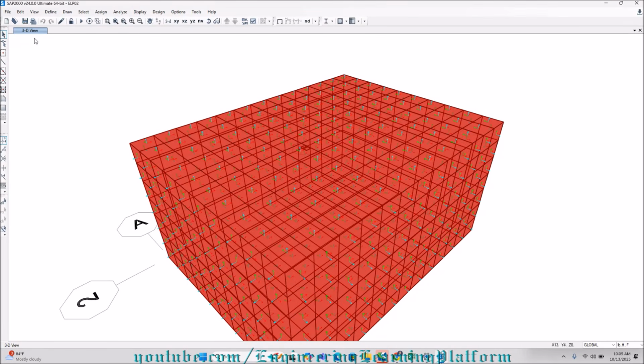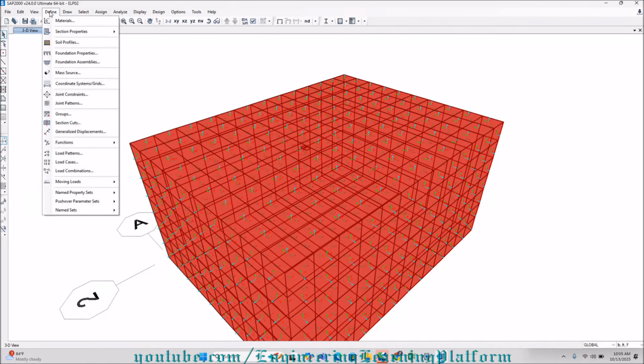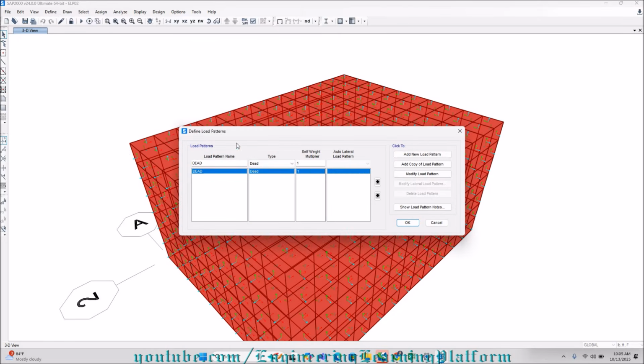So guys, now we are good to go for applying loading on our SAP model. We will go to define load pattern, and we will start defining our load patterns. The very first load pattern will be soil lateral, keeping its type as that, add new load pattern, but its self-weight multiplier should be 0, so modify load pattern. After that, we will apply the soil surcharge.